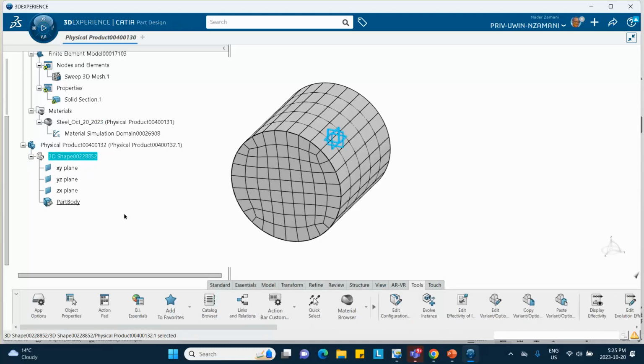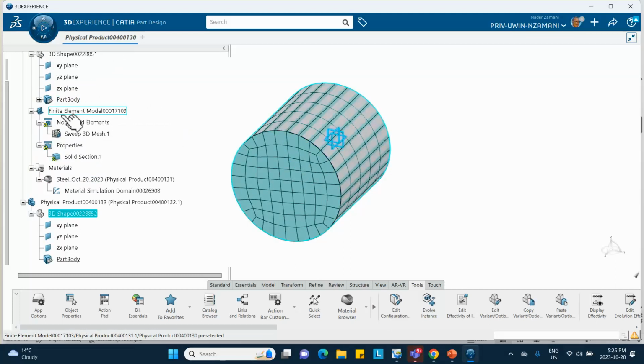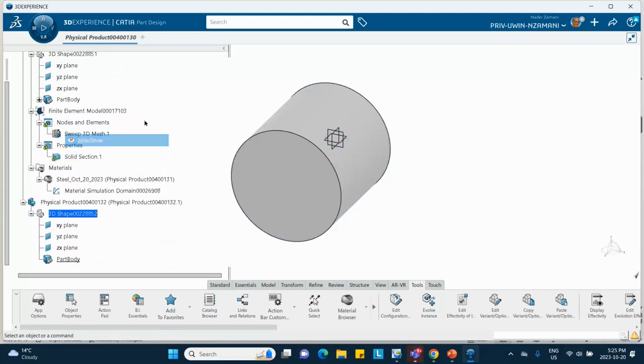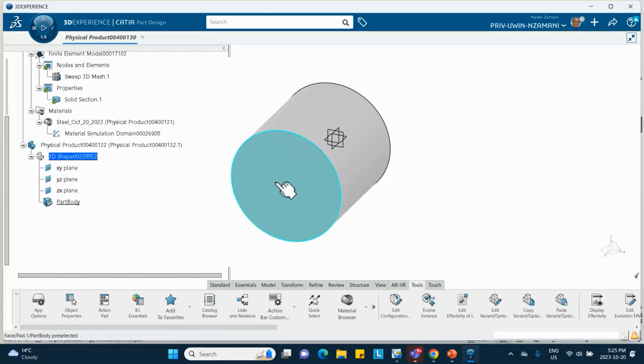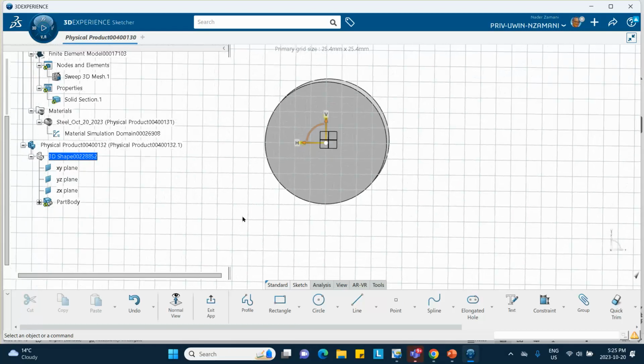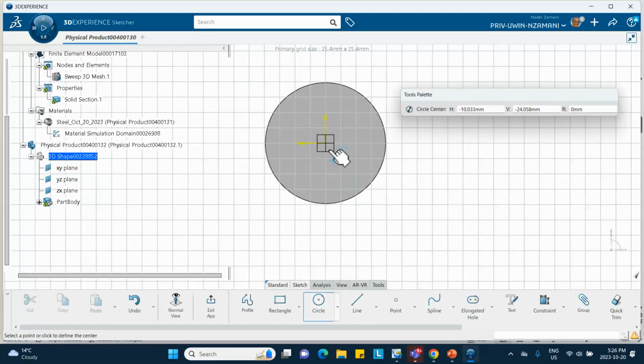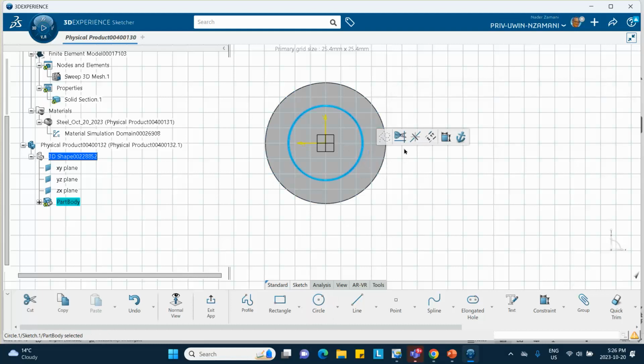So if this is bothering you, you can actually hide that. Right click, hide the mesh. See that from the previous part. So on that plane, I will sketch a circle concentric with that. This is the aluminum piece, which has a radius of 50 millimeters instead of 100. 50 millimeters.